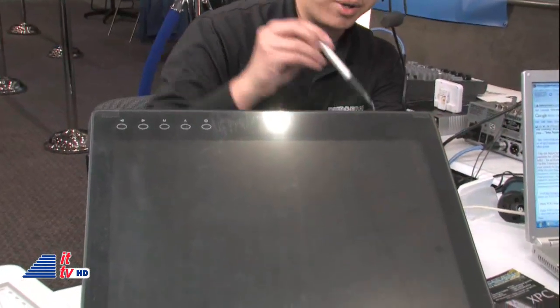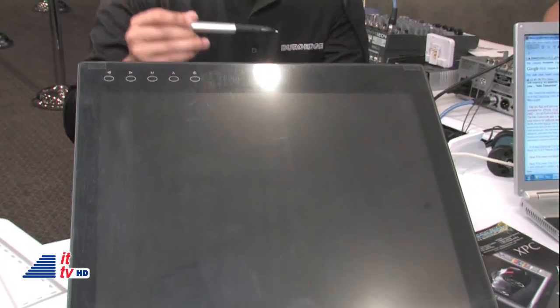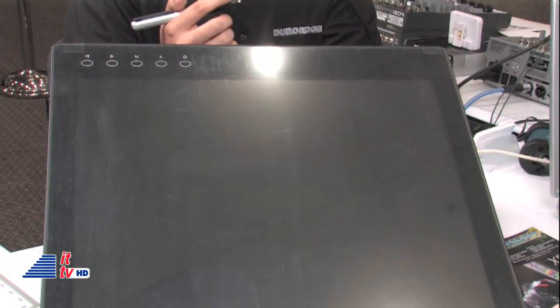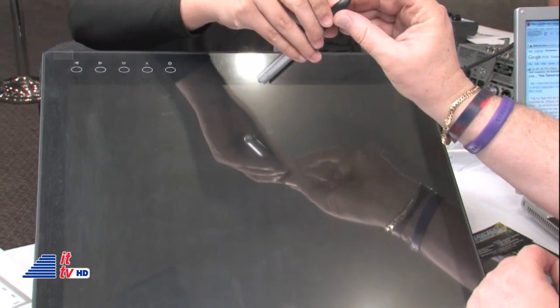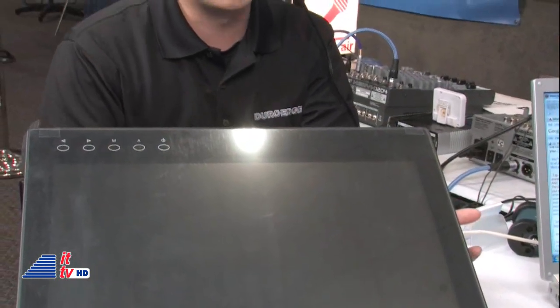There's a little pen hiding on the back. What this allows you to do is this tablet actually recognizes pressure. If you feel the nib right there, you can actually feel it recess in a little bit. It's got 1024 levels of pressure, which allows you to basically control the amount of your line as you draw and paint. So thin or thick — obviously a thicker line, press harder; lighter, ease up. You set all that up with certain illustration software on your computer.